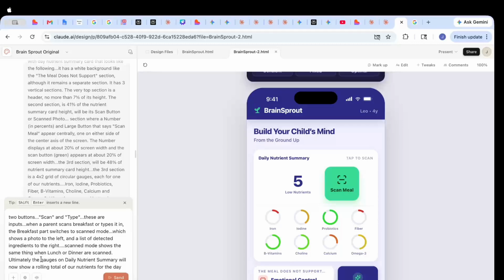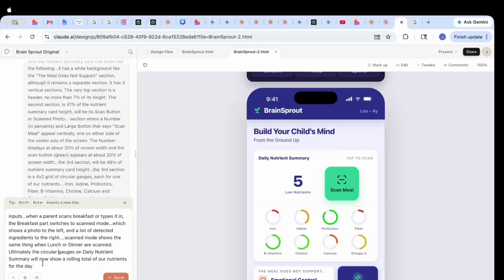So ultimately, the circular gauges on daily nutrient summary will now show that for the day.